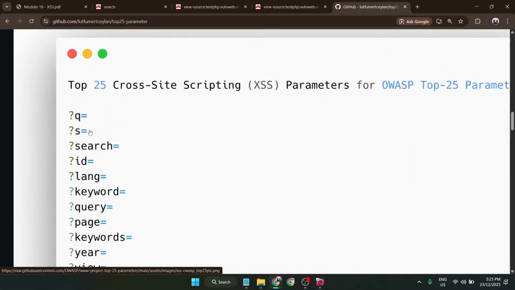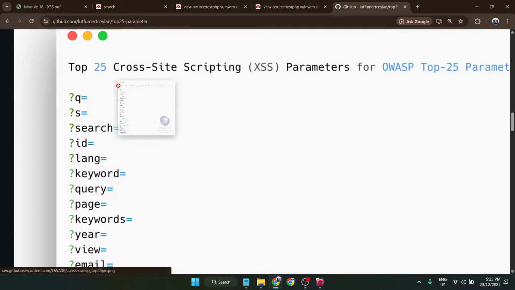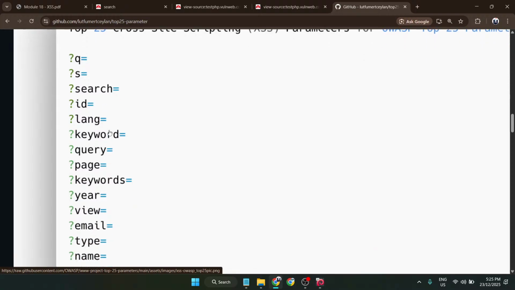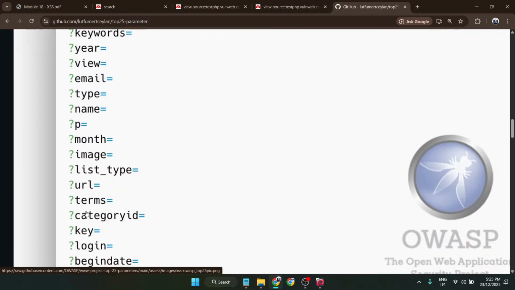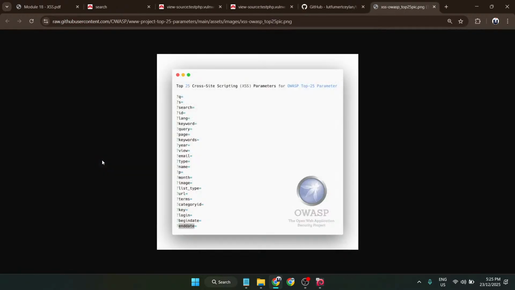So ?q= is something you find in a site, like ?q=, ?s=, ?search=. It is commonly found on search parameters as well. ID parameter, language parameter, keyword, query, page, URL. These are some of the common parameters.